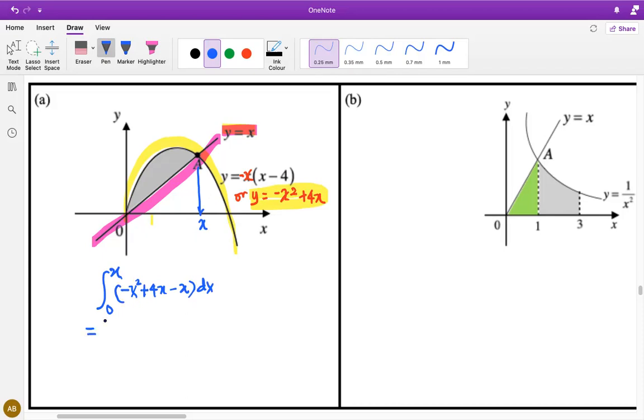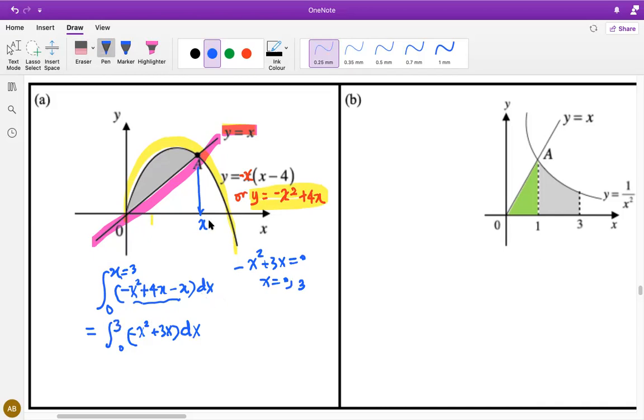Actually, we can find what a is by setting this expression equal to 0. Never mind, we just put x0 later on, then you have negative x squared plus 3x dx. If you solve this equation, negative x squared plus 3x equals 0, you'll get x equals 0 and 3. Therefore, x is 3 here, so I change this one to 3.